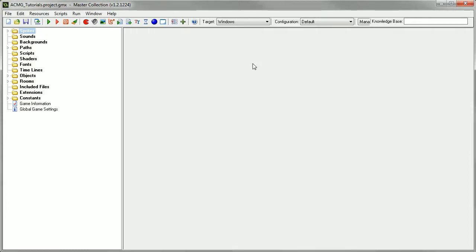Today we are going to be talking about adding a health display and score. That's a lot to cover in a little bit of time, but we will make it go as painlessly as we can today.